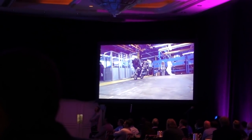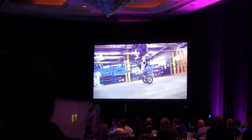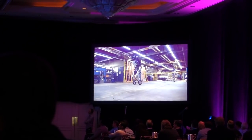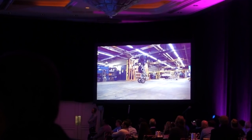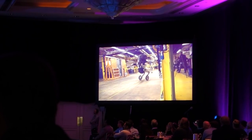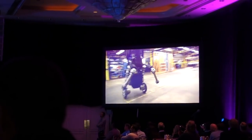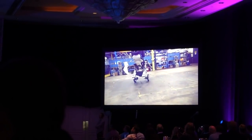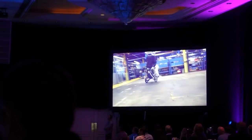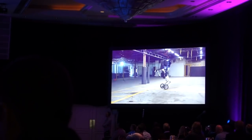Now everybody thinks we only do legged robots, so no one has seen this. You guys are the first — this is the debut presentation. What I think will be a nightmare-inducing robot if you're anything like me. This is an experiment in combining wheels with legs with a very dynamic system that is balancing itself all the time, and it has a lot of knowledge of how to throw its weight around, which it uses to help stabilize itself.